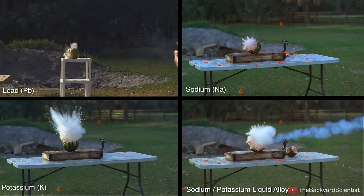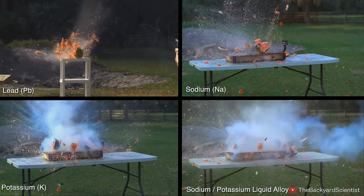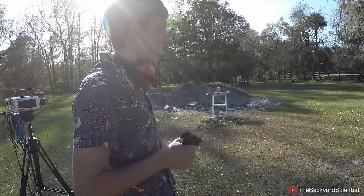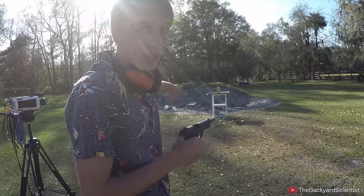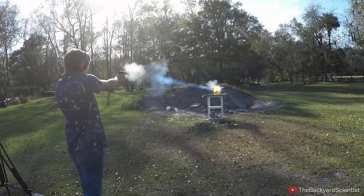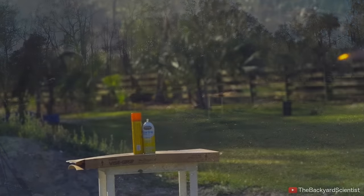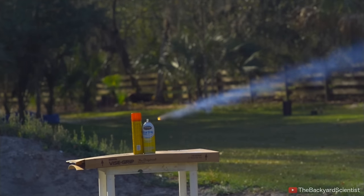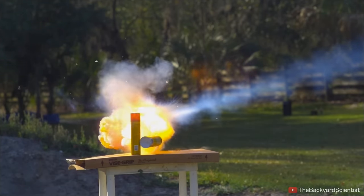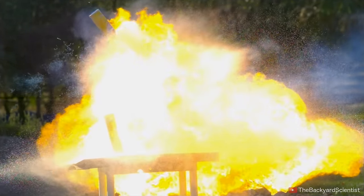That sodium potassium alloy liquid bullet is super cool with the tracer. Once I saw the high speed footage and figured this out, I had to try something else. So before we move on to our next test, let's see if this can blow up a can of starting fluid. I've got a can of starting fluid up there and liquid metal bullets in here, so hopefully it'll catch on fire in the air, hit those, and they'll explode — big fireball! You can see the spin stabilizing the bullet as it flies towards the starting fluid, and as soon as it hits it, that sodium ignites in the air and ignites the super flammable diethyl ether in the starting fluid and it takes off like a rocket across the yard.